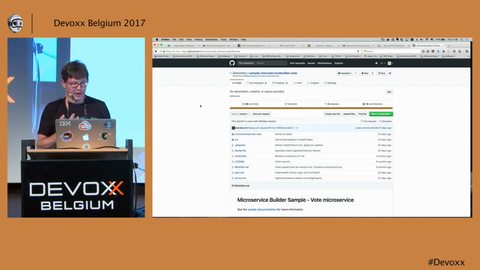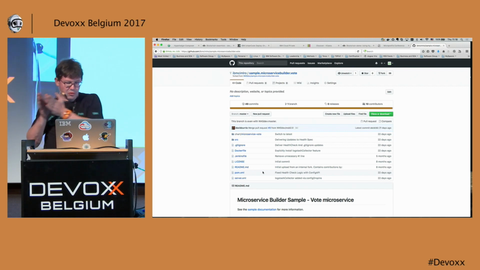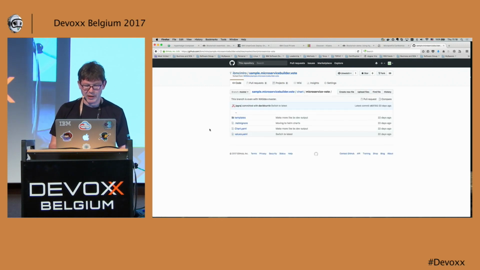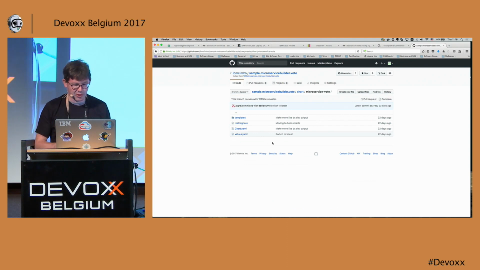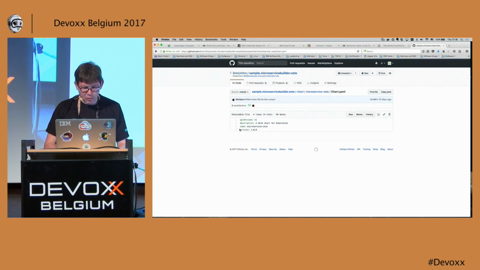But this will already allow you to do the dependencies, as there are the files necessary for Maven. There is the Docker file, which allows you to generate the image. And then there is also this folder with the Helm charts. So it already generates a basic Helm chart, which I can show you.